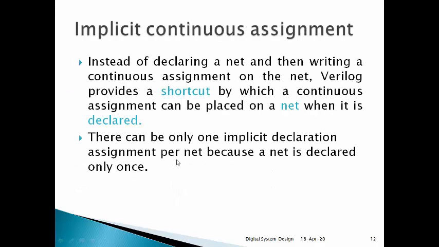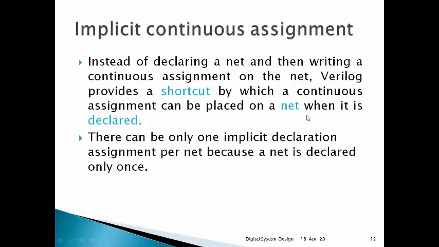Now another type of assignment statement is the implicit continuous assignment. This is another method in which a continuous assignment can be placed on a net when it is declared.